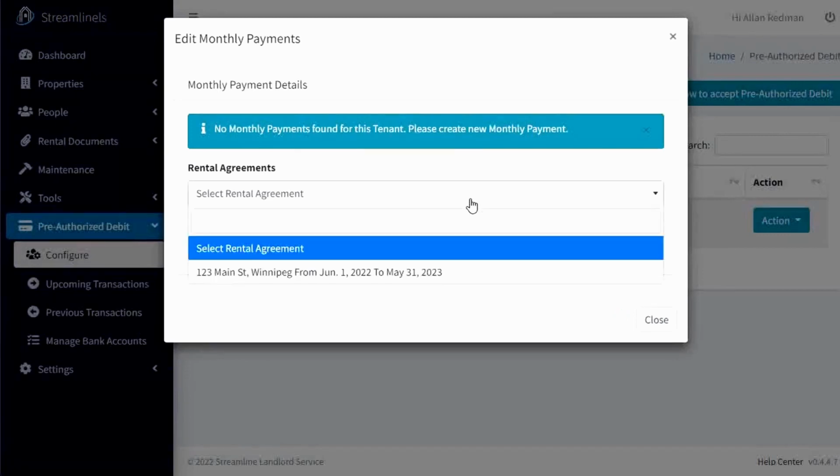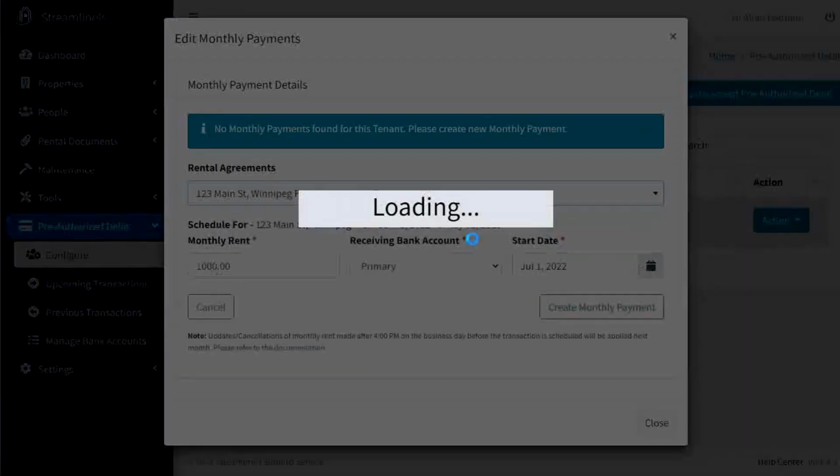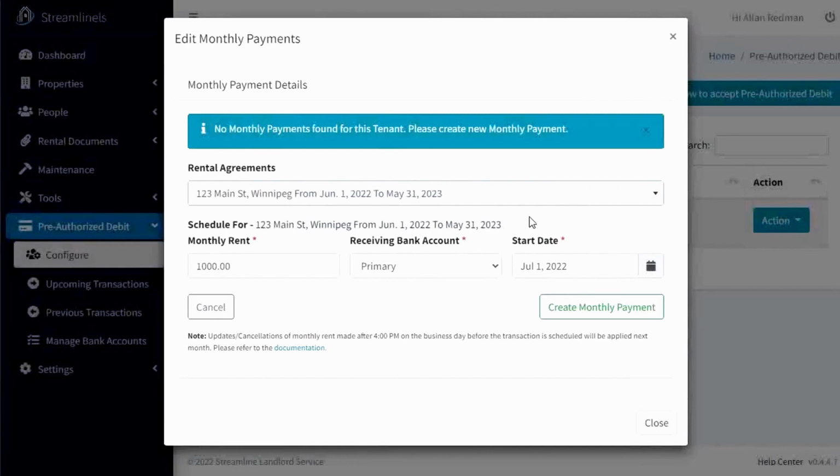Select a rental agreement you want this to pertain to. Usually there's only one thing in that list, but let's say he was renting one unit and then he's going to move to another one. There might be an overlapping month, so that would be the only time you'd really have a couple there. But in practice, there's usually only one. The monthly rent defaults to the maximum value of the rental agreement.